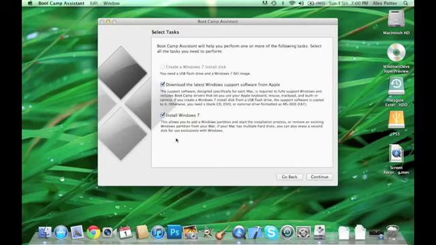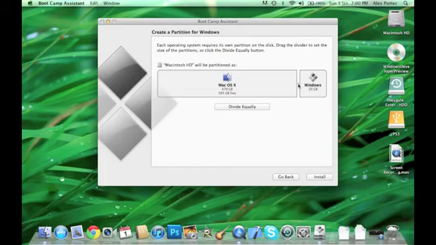So click continue, and it says install Windows 7. Now I know we're installing Windows 8, but just leave that ticked, and download the latest Windows support software from Apple. Now this is basically the trackpad drivers, keyboard, graphics card, all that stuff. So I would heavily recommend that you download that. I've already got it though, so I'm going to untick that. And obviously if you have a MacBook Air, then you can create a USB flash drive using that method, or that little box there. Click continue, and now you can select how much space you want to give Windows.